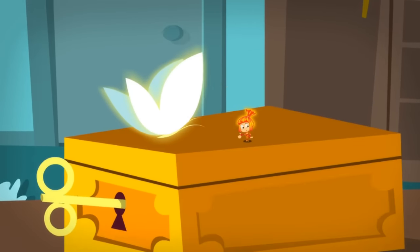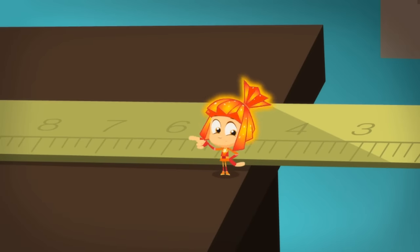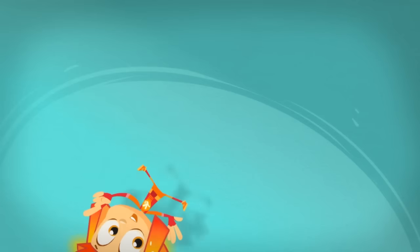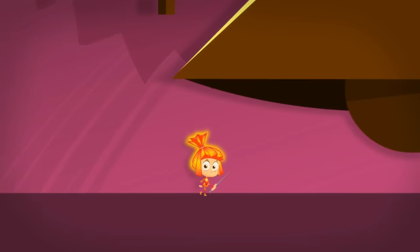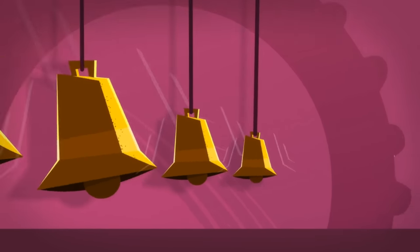Do you want to know how the higher and lower sounds come out? Put a regular ruler over the edge of a table. Hold down one end of the ruler and pluck on the other. The shorter you make the end hanging off the table, the higher the sound will be. The teeth inside of a music box work the same way. And bells work the same way too. The smaller the bell, the higher it rings.